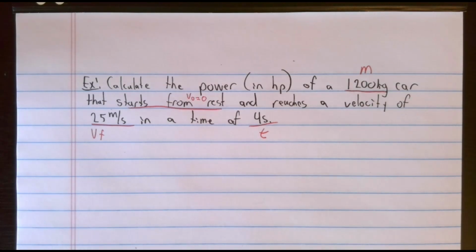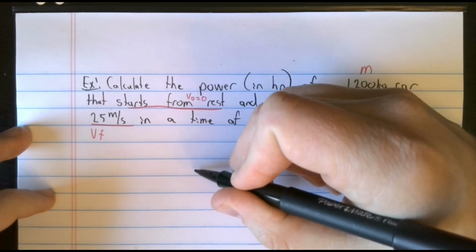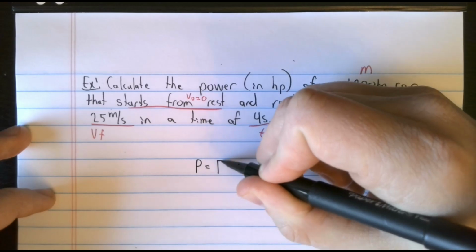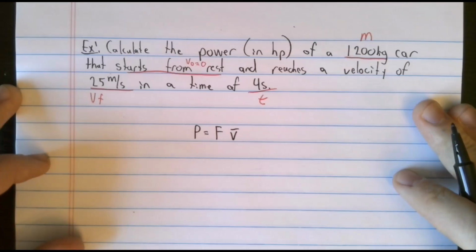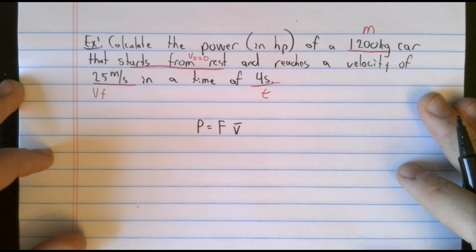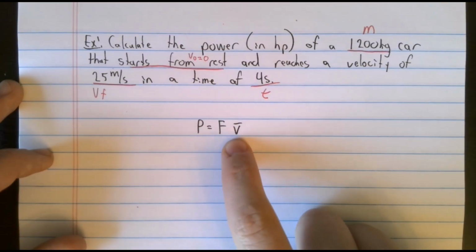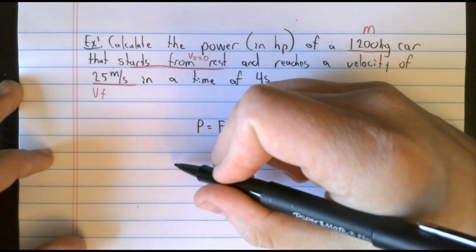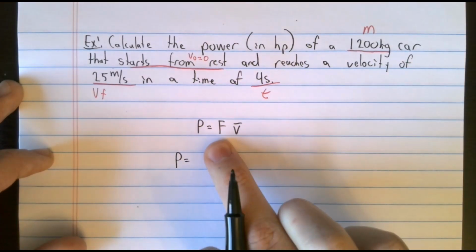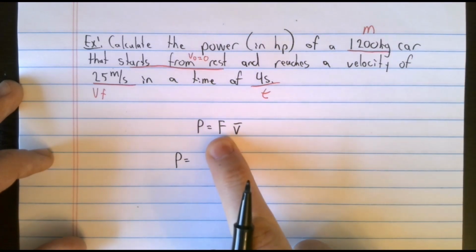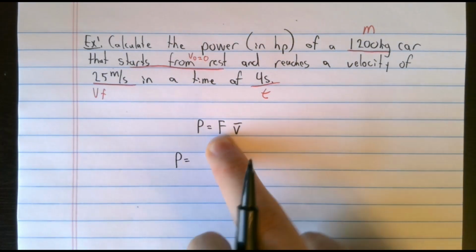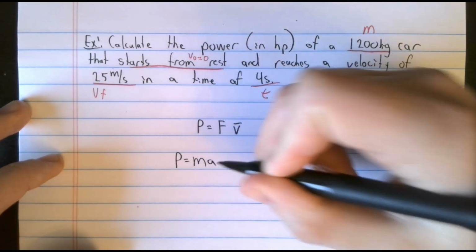So there's 2 ways to look at this. I believe we can use either equation, but I'm going to jump to this one because there's something about velocity in there. We'll have to draw on some old knowledge in order to solve this, but it is actually quite easy to solve. Power is force times average velocity. Well, there's 2 old equations that we haven't seen in a while that will be used here. Force, Newton's second law says that force is mass times acceleration, so we can use ma here.